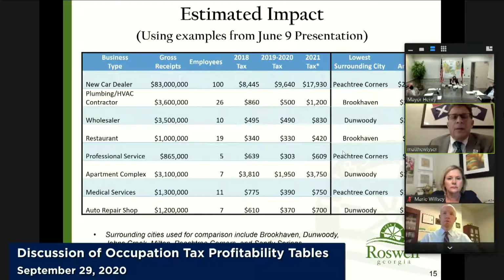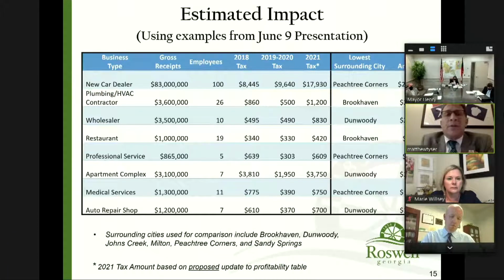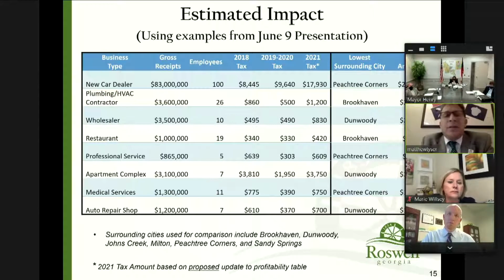That's it. Thank you. One of the questions that I have that could be helpful for us in the future as we look into this is, to the left of the 2018 column, it might be helpful to understand what the 2017 tax rate or tax would have been for each of those examples. The reason I ask is I remember when this tax first went into effect, receiving calls and emails about significant increases at that time.